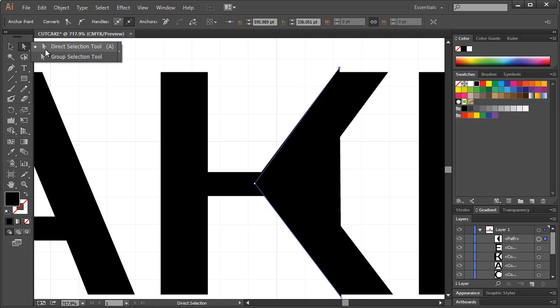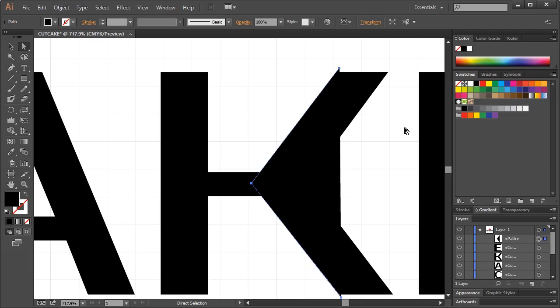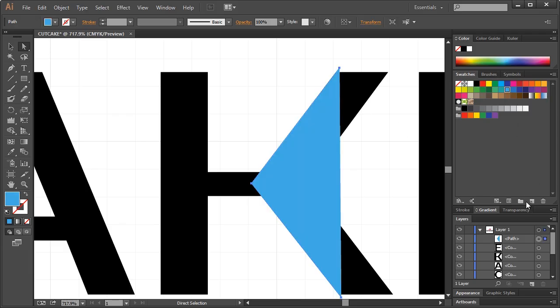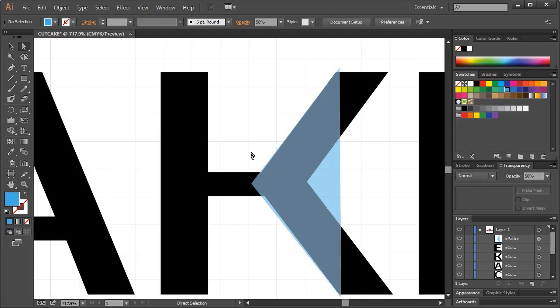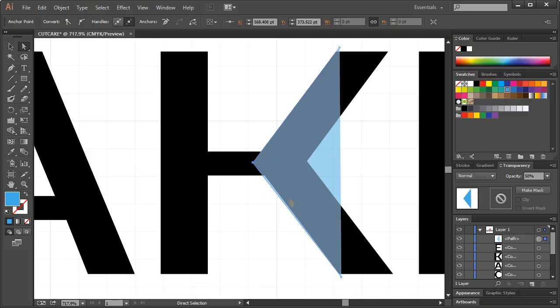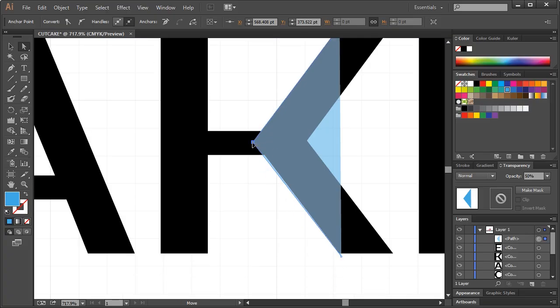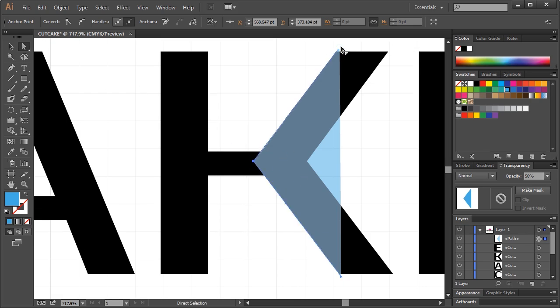Take the direct selection tool up here. Select on this middle portion. You want to get this lined up so that, and we can change it to a different color and then change the transparency just to make things a little bit easier to 50%, just so we can get this kind of lined up correctly. Right around there. And right around there is pretty good. If they're not perfect, it's okay for now.